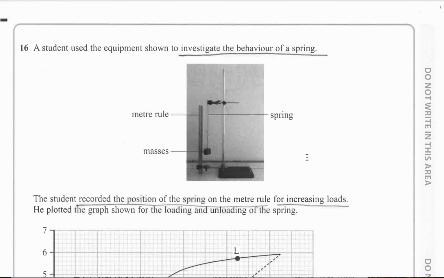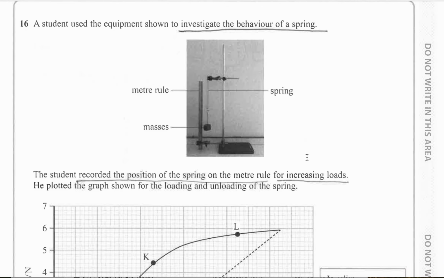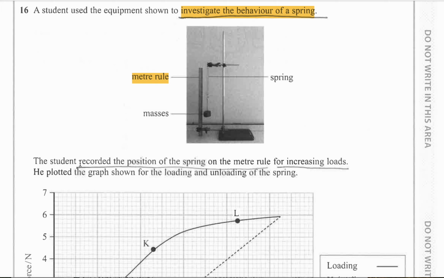Okay, we'll do one more question and then I'll take a break. Okay, so this one is investigating the behavior of a spring. So I actually do this with year 9 students, so they learn how to measure extension. Well, you've got to actually calculate extension. So it says this is the apparatus used. You've got a meter ruler standing in the same position each time, and you measure how much the spring moves against the meter rule. So what I tell my students is always take the meter rule reading, and from the difference in the meter rule reading before and after adding a weight, you can determine the extension by the difference between the positions.